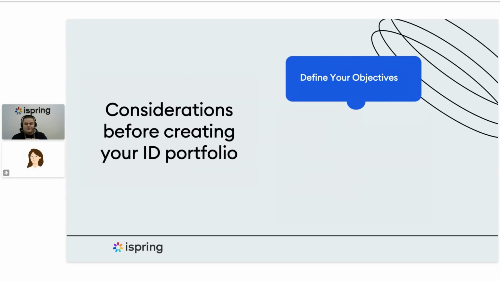Are you creating it to attract clients or showcase your work to potential employers, or maybe both? You need to clarify your goals and target audience to shape the content and design of your portfolio accordingly.